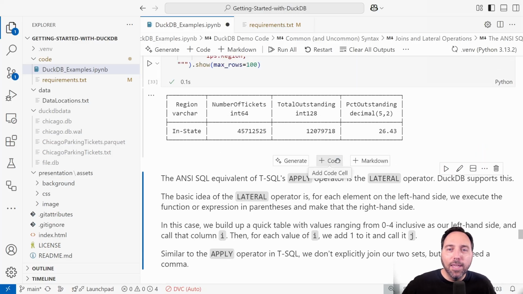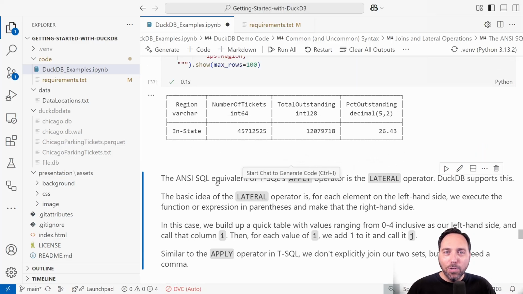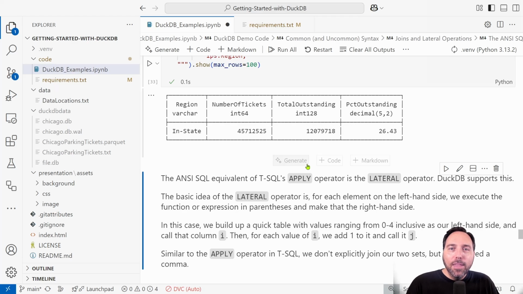Now, one T-SQL superpower is the APPLY operator. The APPLY operator exists in ANSI SQL as the LATERAL operator, and DuckDB supports LATERAL. Why is it APPLY in SQL Server? Microsoft came out with this while the ANSI SQL committee was still arguing about the concept, and then they said, oh, well, we're going to call it LATERAL instead of APPLY. And Microsoft basically said, all right, well, we've got APPLY already. We're not going to change the name just because you changed the name after we released the product. Deal with it. And thus, we have dealt with it.